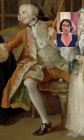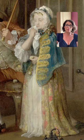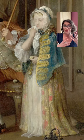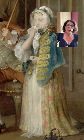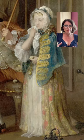She cuts a very sorry figure. Let's just have a quick look at this young lady. You can see here, look, she's holding this pot of pills. She's very pale and wan. She's got her handkerchief up to her lips, and maybe she's dabbing at a sore or something on her lip. It can start with the face, as we know. Her clothes are kind of all a bit big for her, aren't they?